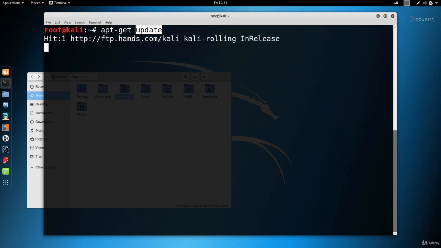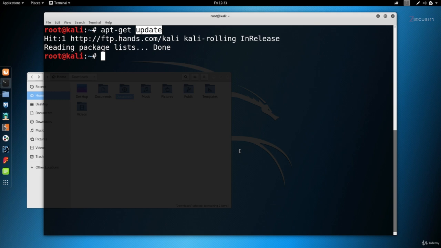And you want to make sure that you have internet connection when running this. And as you can see, it's telling me that it's done. And now we can go ahead and start installing applications. So the first program that I want to install is actually a terminal program, so similar to this one, but it allows us to have multiple terminal windows open in the same window.